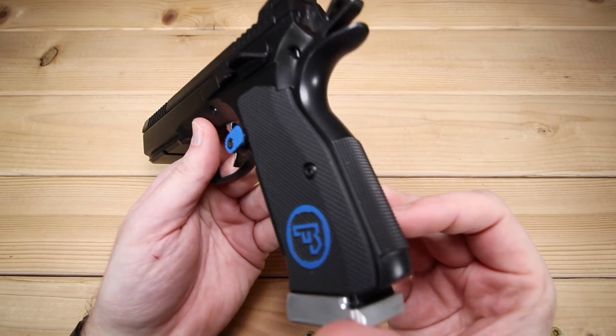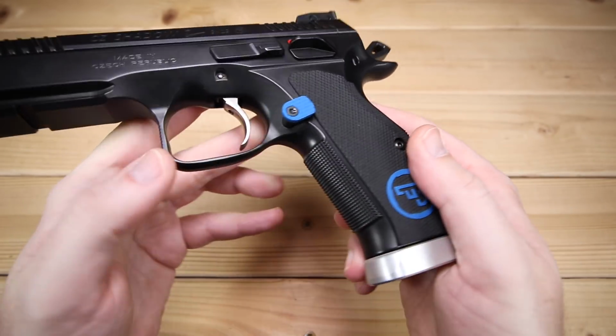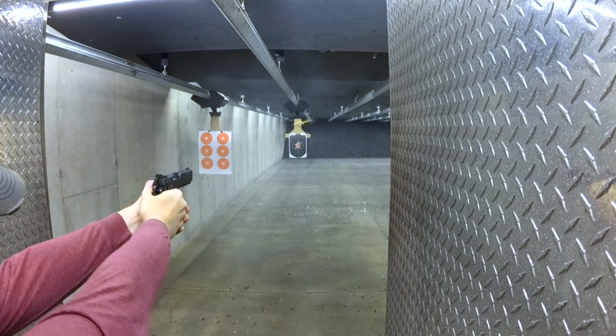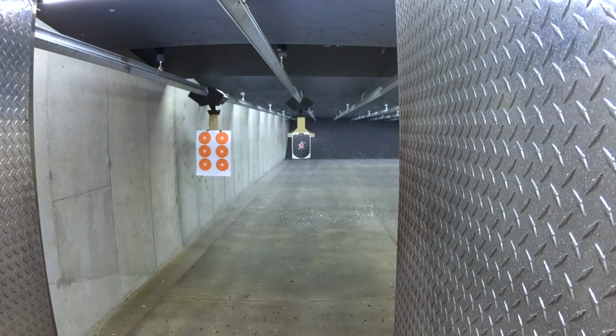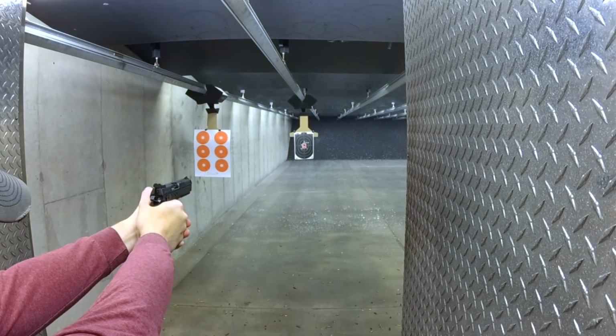I mean, the ergonomics on this, I mean, look at that checkering. We've got the lock grips. Again, I run those on all my CZs, that forward checkering as well. The slide design is fantastic. This trigger is light, it's crisp, it's got a short reset, it's everything that I want in a double action, single action firearm. And the sight setup is fantastic. It's easy to see at the range. I mean, it just is a fantastic gun.